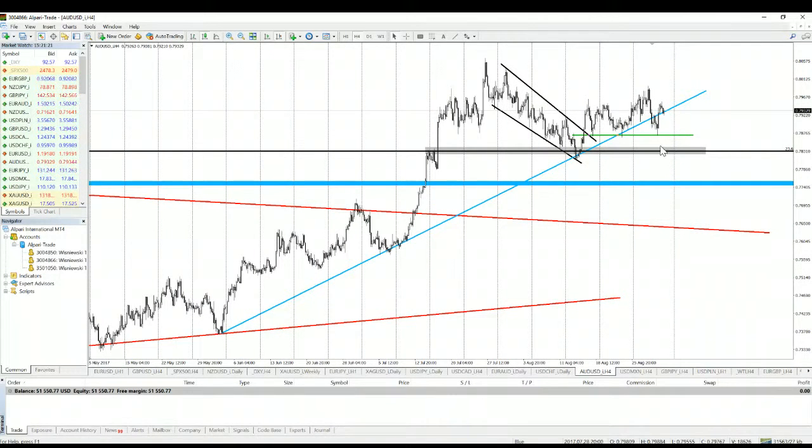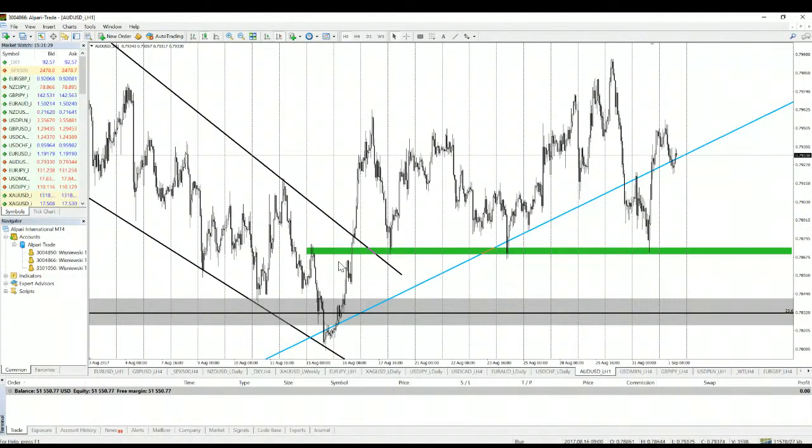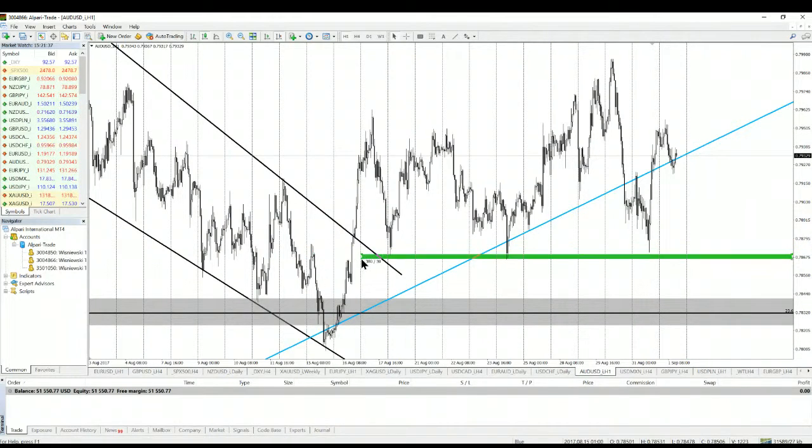Australian dollar to American dollar, they defended this horizontal support. That's a good one. That is a good support. If we look a bit closer, yes, it looks perfect. Resistance, support, right? We can even do something like that to adjust it a little bit better. Even just consider those three to be accurate.